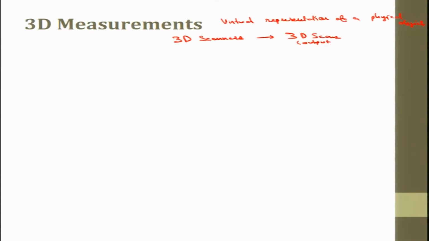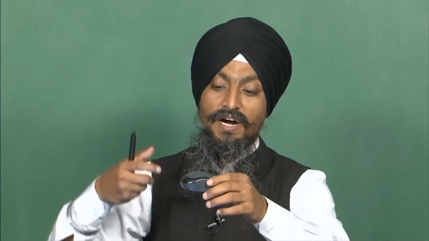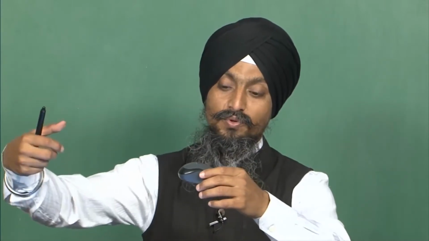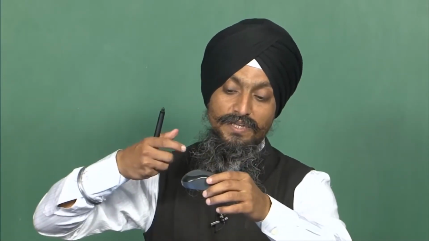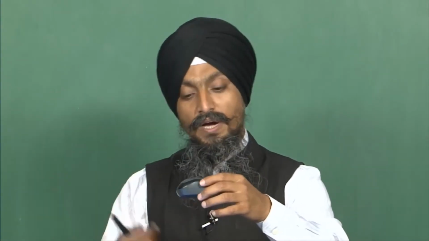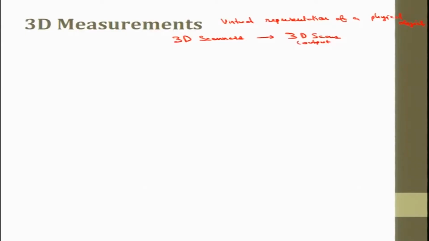Okay, there are certain kinds of 3D scanners. We have measuring arm 3D scanners, tracked 3D scanners, area-based 3D scanners, and portable 3D scanners. Portable 3D scanners can be held in hand, and for instance, I would like to scan this object. I can scan it from one view, a second view and a third view, the front view, side view, top view, any view I can think of. I just need to make sure that the angle at which I am scanning is also recorded in the software as well. So, I am giving the same input to the software. So, there are these kinds of scanners, and the outputs are known as 3D scans.